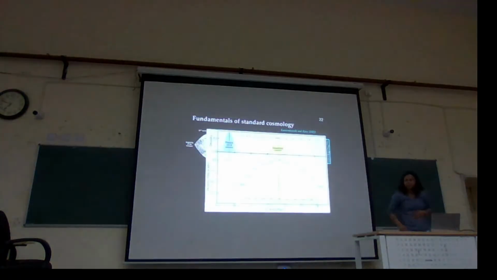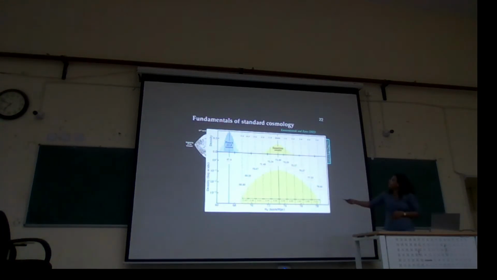Now there is a discrepancy between these two. There is an early time measurement and a late time measurement, and they do not match within 5 standard deviations. What it means is, if I repeat this experiment 10 billion times, only 4 times will I get this kind of result, which is very rare. So that's why this is a very significant difference between them, and people are trying to solve this in every possible way.